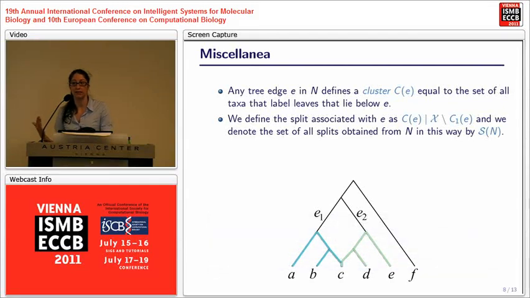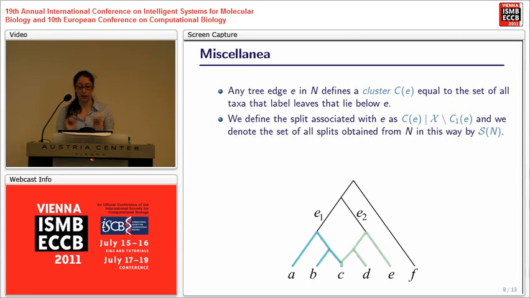So this is the last definition before finally giving you the algorithm, and then I will not bother you anymore. A cluster: given a phylogenetic network, there are two ways of getting a set of clusters from it. What I'm giving you is what people normally call the hardwired cluster set. It's just really as it is for phylogenetic trees.